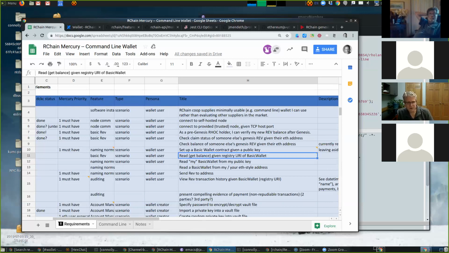Another, other than what? Well, if I knew the basic wallet unforgeable name myself as the DApp, I could just go directly to it. But if I had to go through the registry first, I would have to read that, deploy that part of rholang code, and I believe that would have to go through a block proposal to get the unforgeable name, and then another read of then interacting with the basic wallet. So it seems like there's additional round trips for the DApp, which I'm mostly worried about time more than I am about cost.